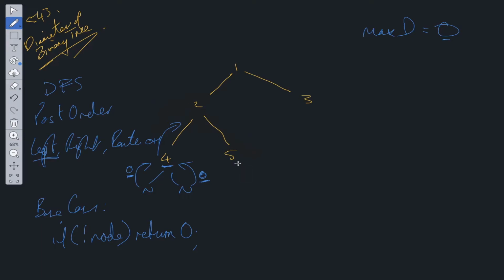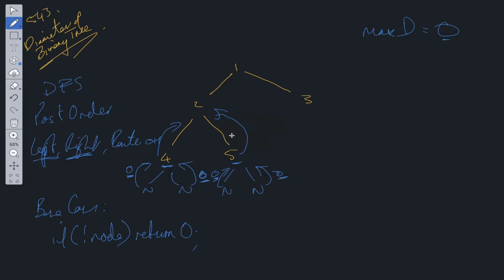And then we traverse down the right side because it's post-order traversal, so we're going down the right. This is going to be pointing to both null values, and they're going to return up 0. We can check at this point whether the maximum path at this level, which is 0 plus 0, is greater than maximum diameter. It's not. So we carry on. So from 5, we pass up the maximum between left and right plus 1.